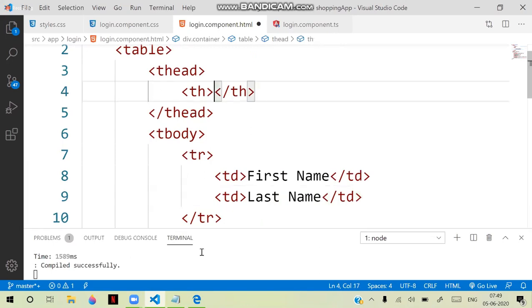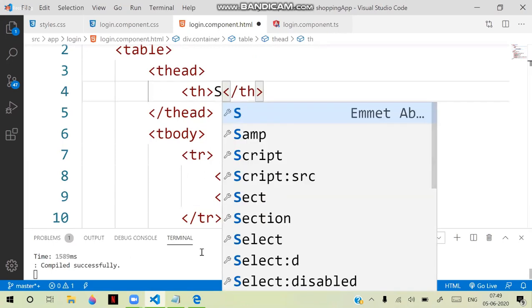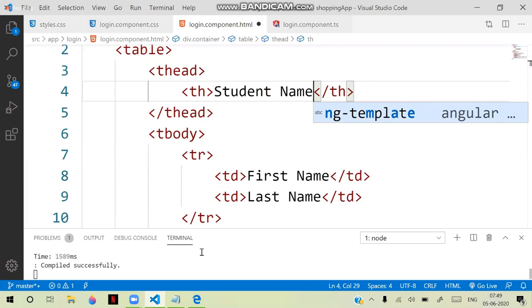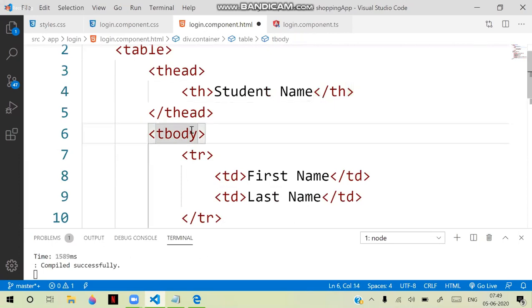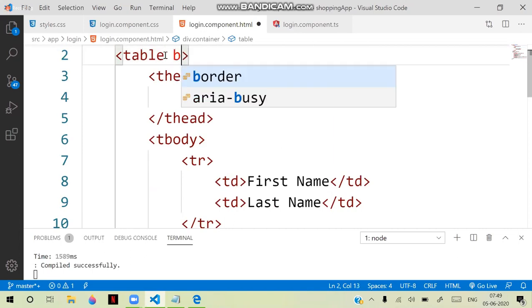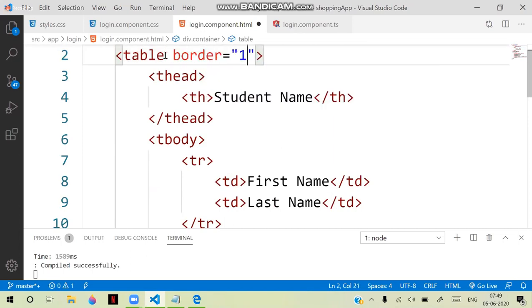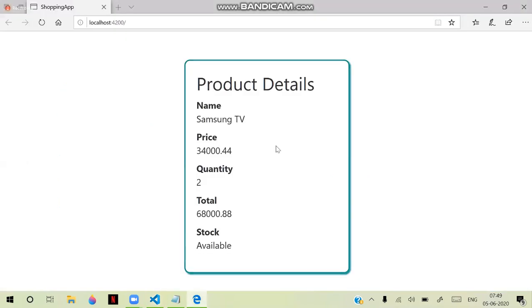In the thead, you have defined something like student name. I will save this, and the table has a border of 1. Now you can see there is a table here.